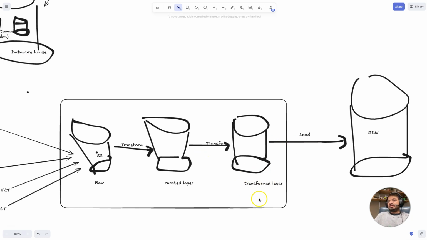Here we have multiple transform layers, and then this data used to get loaded to EDW, and this is where you used to point your BI.